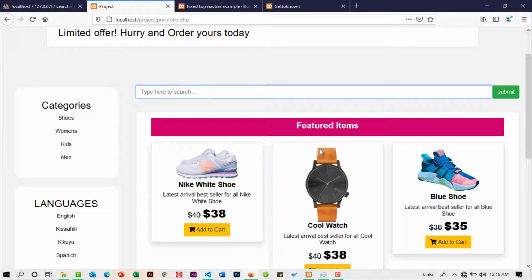And just in case you don't know how to create, read, update and delete records using PHP and MySQLi, I have a 2.5 hour tutorial that shows you how to do all that. That is CRUD, or create, read, update and delete records using PHP and MySQLi.